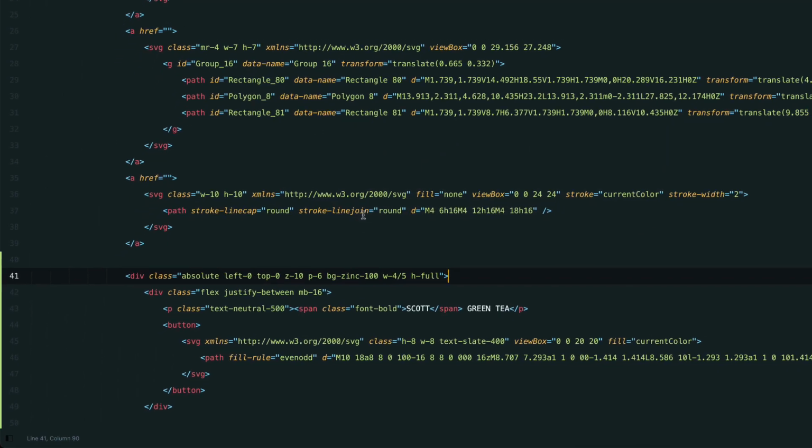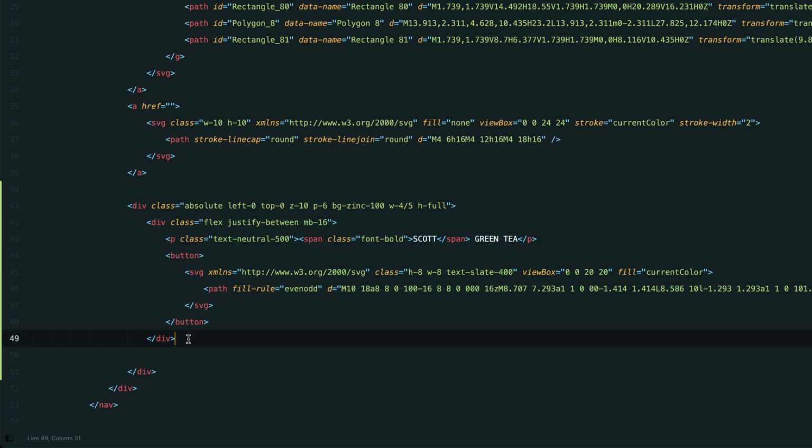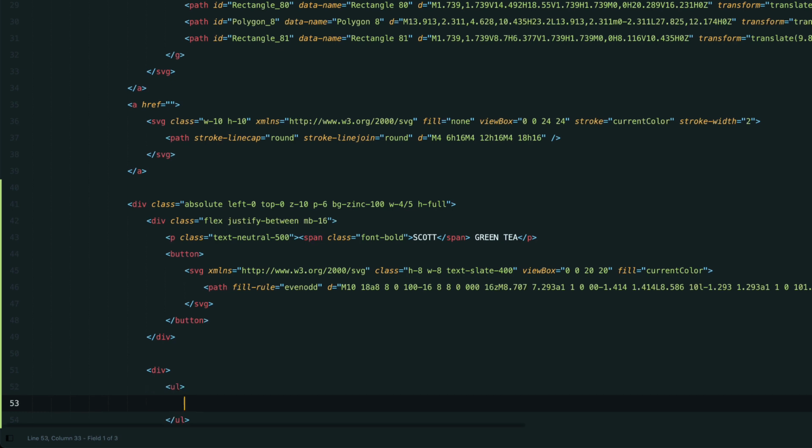Let's go back to the code, and I think under our header section here we're going to add another div, and that is going to contain our list of navigation items. So each link within that list we are going to give a padding of 4, and we're going to make them a block level element, give them display block.